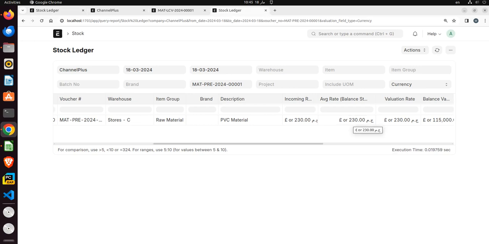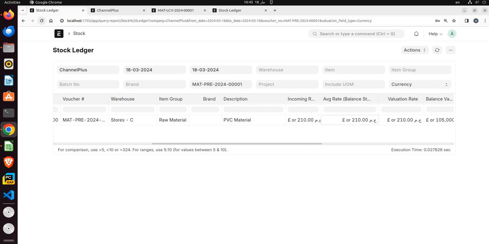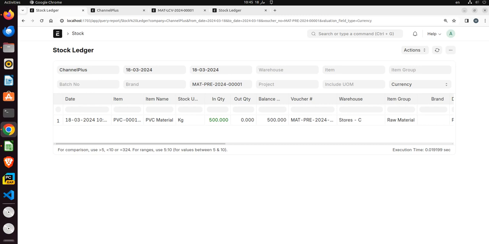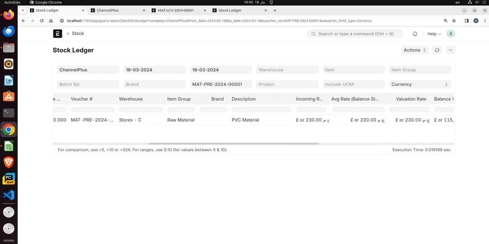It has added 20 pounds for each kilogram as a result of adding the transportation expenses. So now our stock ledger is okay. And if we refresh this previously opened stock ledger report, it will adjust to the correct amount for the inventory.